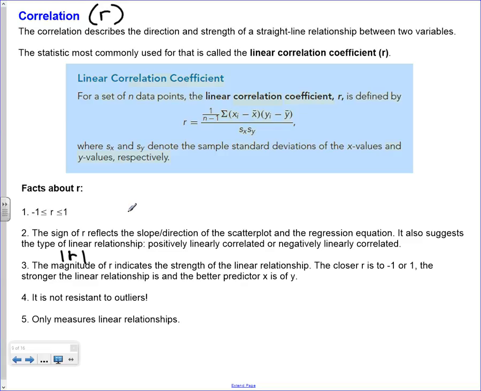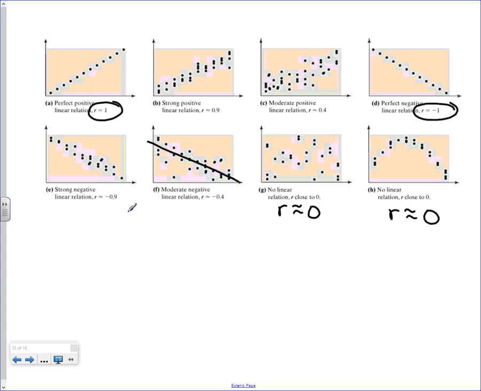It's not resistant to outliers. So just like our mean is skewed by outliers, R is as well. So is the regression equation. If you have one really high or really low value, that's going to change the entire shape or the entire direction of that line. It's going to pull the line up or down based on where that outlier is. And then the R value is going to follow that as well, because the other points aren't going to fit the line as well if you've got one really big or really small observation. So just be aware of that. And of course, it only measures linear relationships.